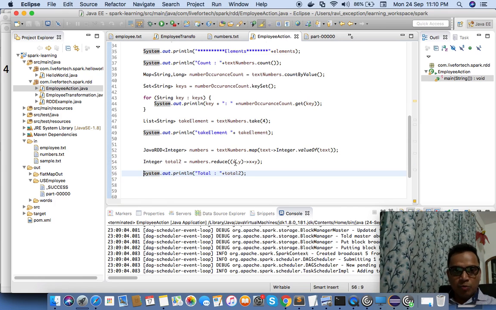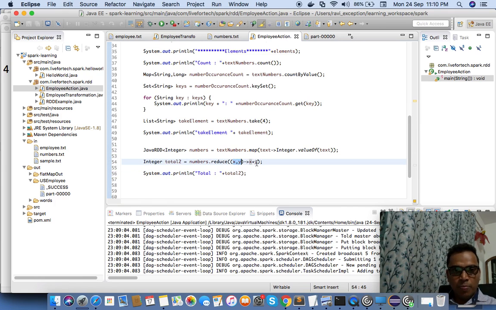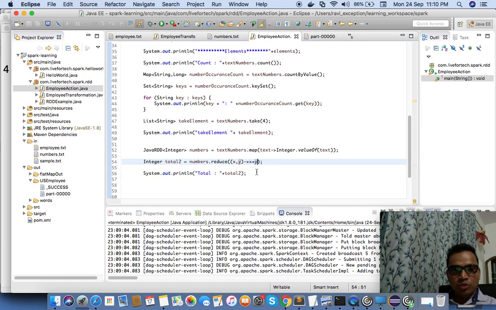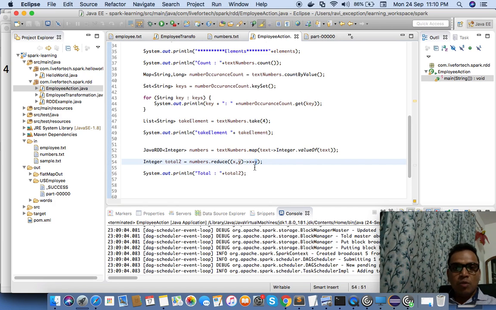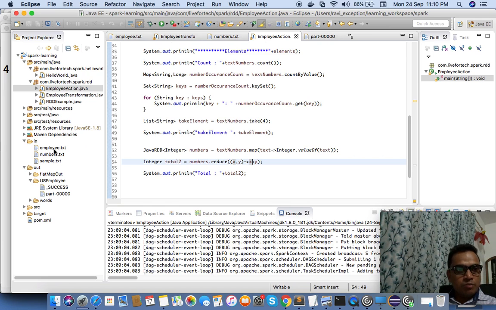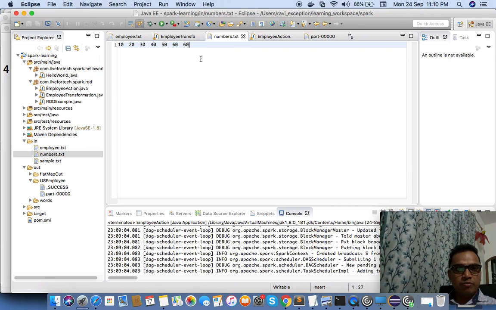The reduce function takes element 1, element 2, and it does an operation on those two elements. It could be plus, it could be multiplication, it could be subtraction. But here in this program, what I'm doing is the total addition of those elements. Okay, so let me remove one element here, 60.